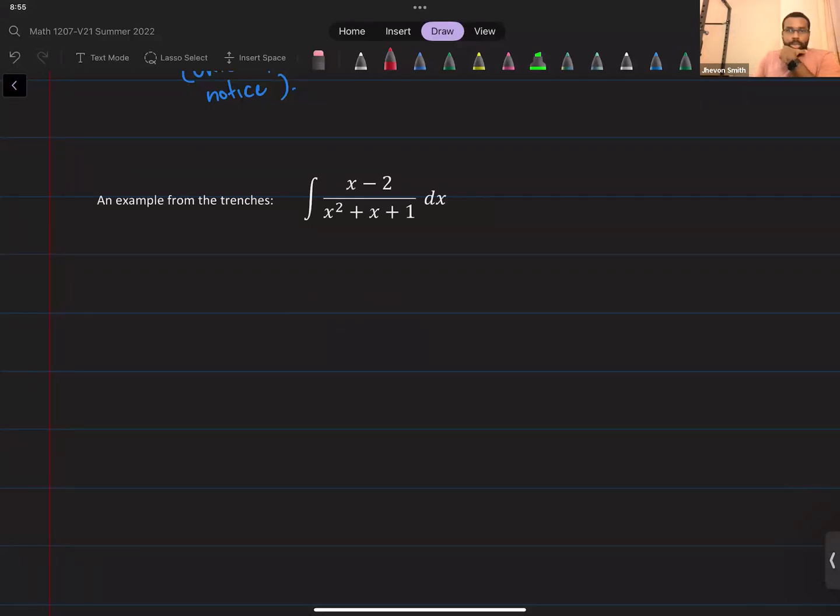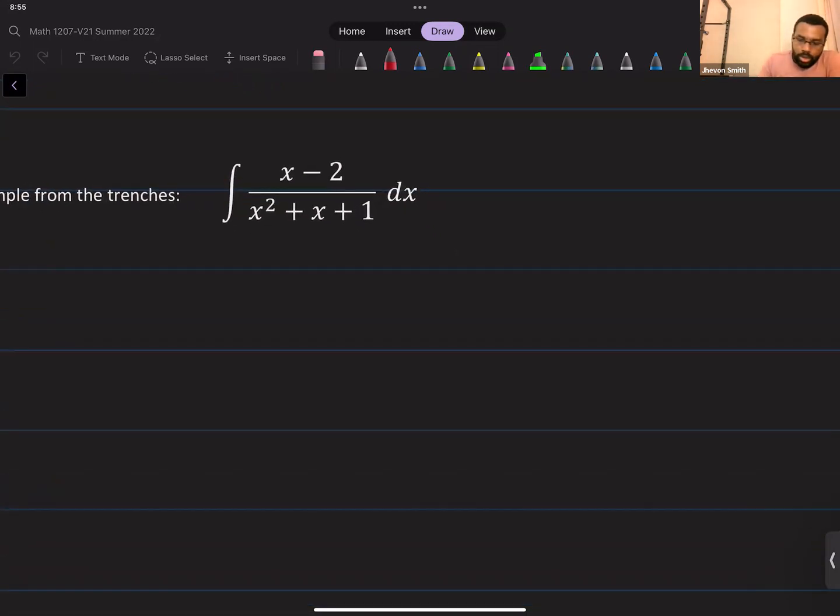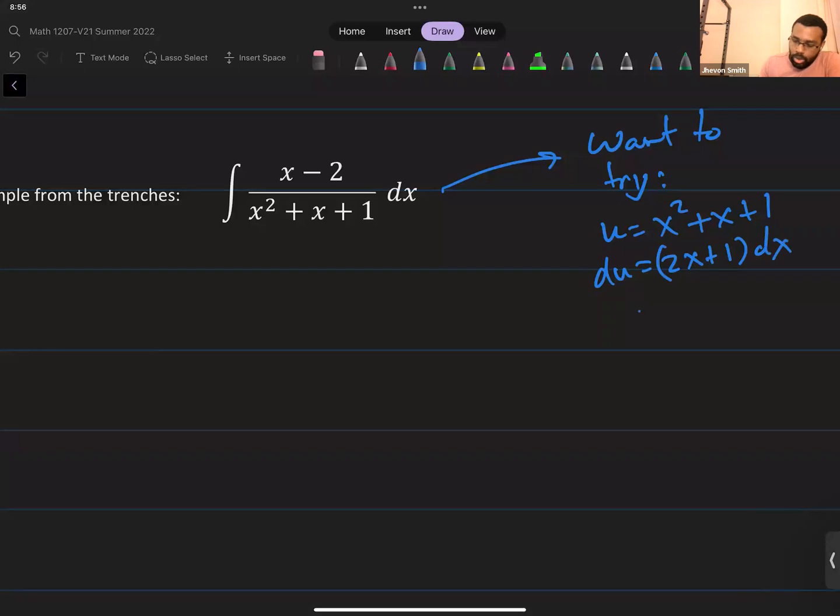But this was a problem that someone asked me about, so I thought it might be nice for the benefit of everyone, because it's one of those where you use a combination of techniques. It's almost good enough for some technique to work, but not quite, so you mix and match. Here's what I would want to try. Because it's not a basic rule, and I can't really simplify it to be a basic rule because there are too many things in the denominator, I would want to do a u sub. But then my du is going to be (2x + 1) dx, or in other words, if I factor off the 2, x plus a half dx. So I don't really have what I need for a substitution. I do have the x, but that minus 2 is in the way.